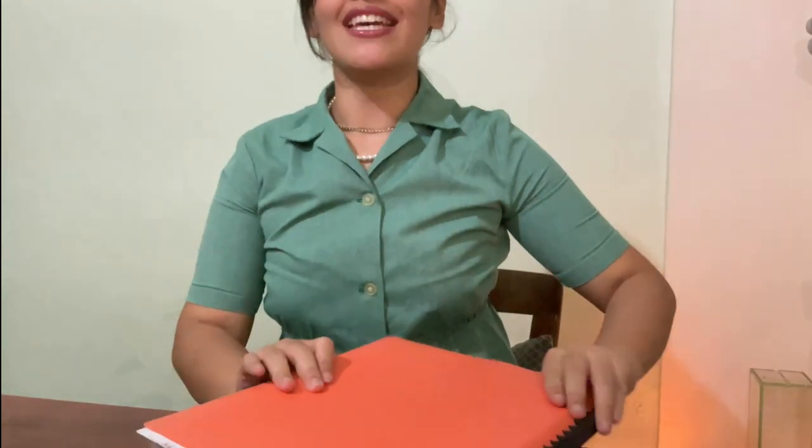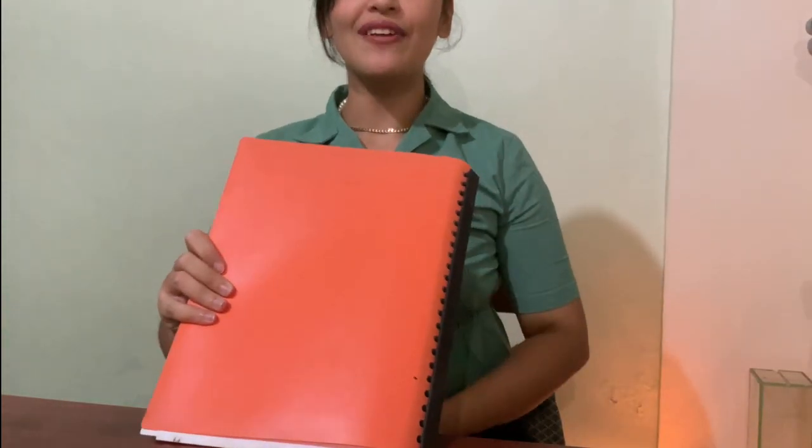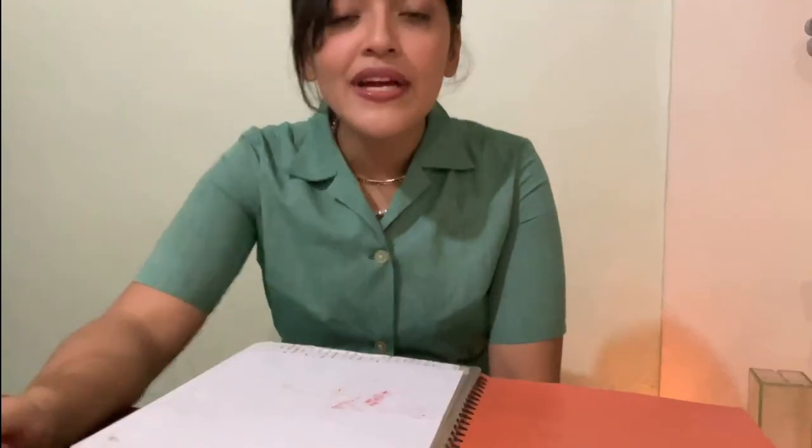Hi. So we're done now with the tracing paper. We can move now with the rendered perspective. So for this one, I have here with me my orange folder, my favorite color. Opening it just now lang din ha.